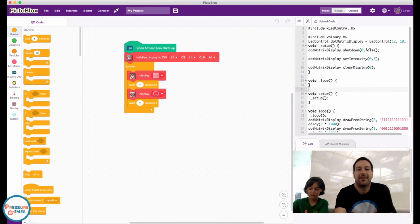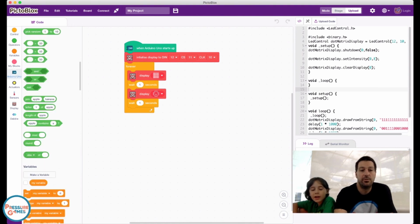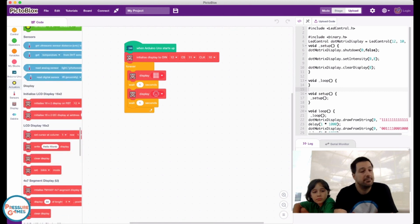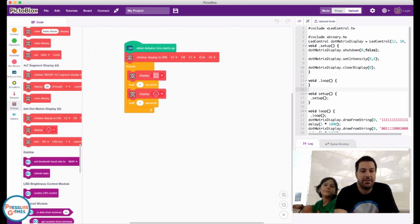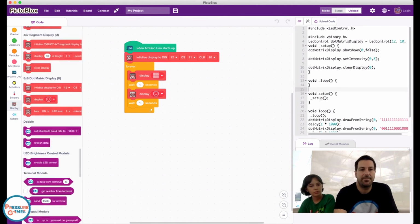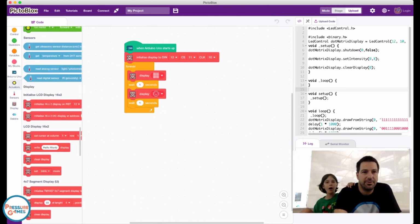I'm putting my hand on here. It's not doing anything because we haven't done any code. So we're going to go over to the Arduino Uno. When you program that, we will definitely have a seminar on how to do that live stream.